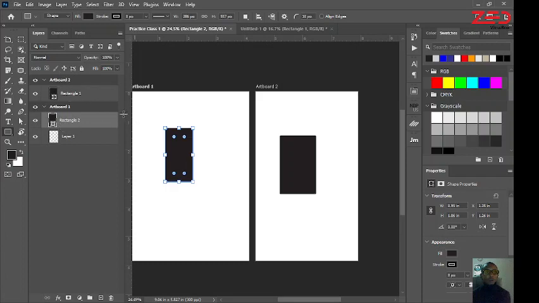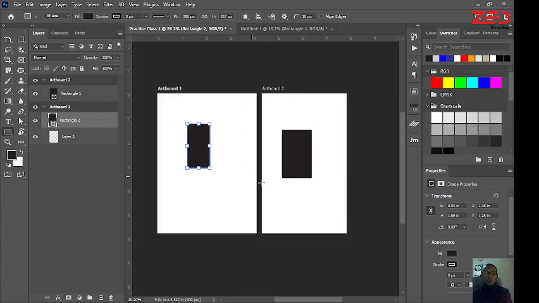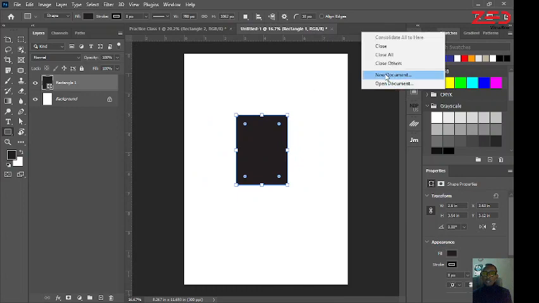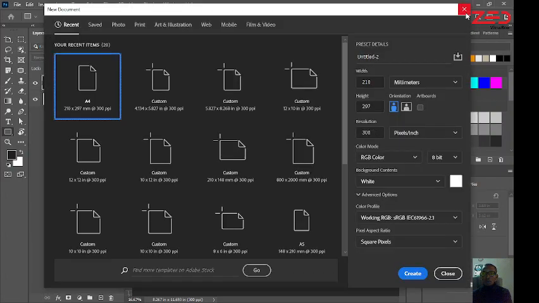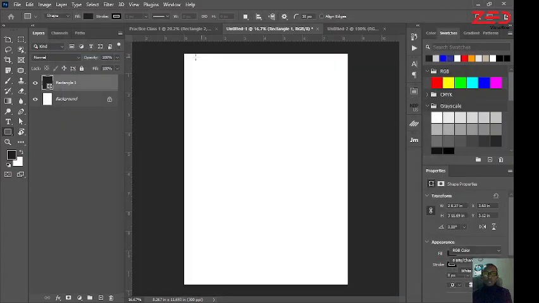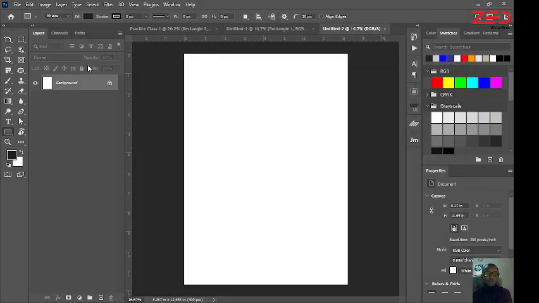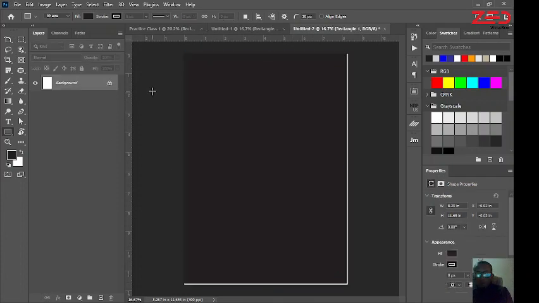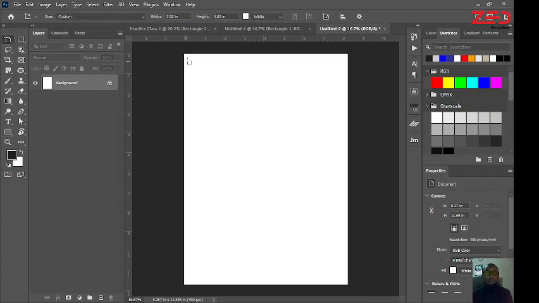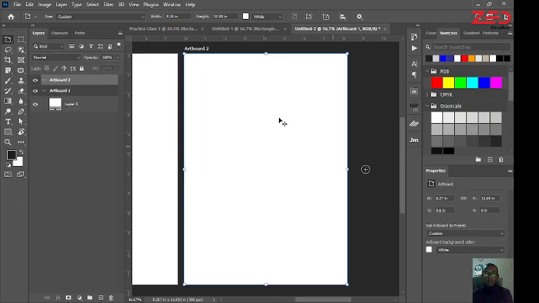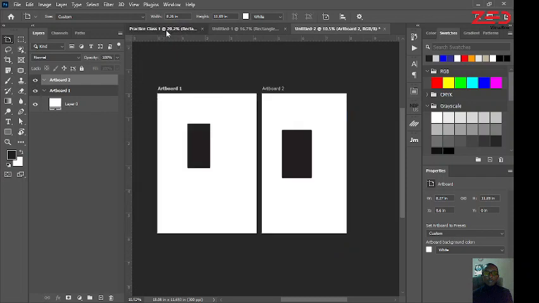We'll come to the class for the layers, but just for now, just know that these are artboards. And the reason we are able to create 2 artboards like this is because when we were creating the new document, we checked artboard. But if you didn't check artboard, you will never get to see artboard written on top here. And with your artboard tool, you can also create it. In case you forgot, you can just come back, click and drag over with the artboard tool. Make sure, oh, that's not the artboard tool. So I select the artboard tool and click and drag over, and that's it. So I created an artboard. That's how you can maneuver it.